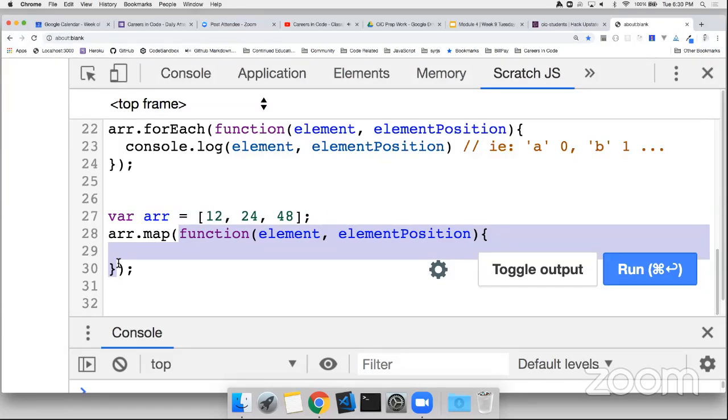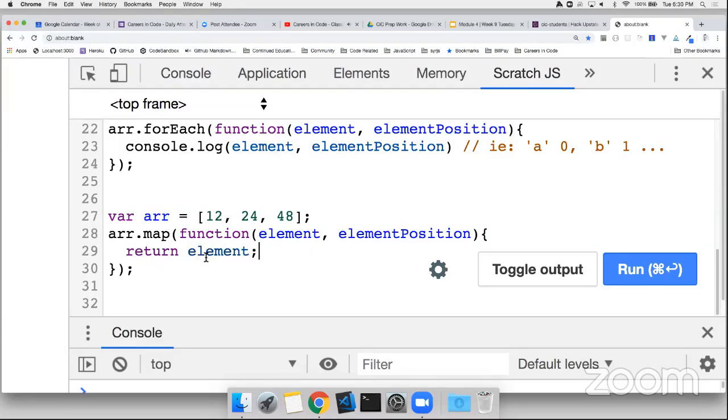And the elements that are inside that new array are the result of what you did to each element, right? So in that case, we have to return some sort of value in here. So we have to have some sort of return.